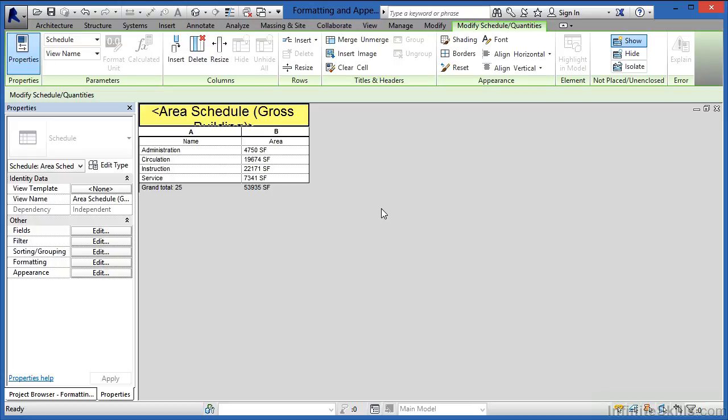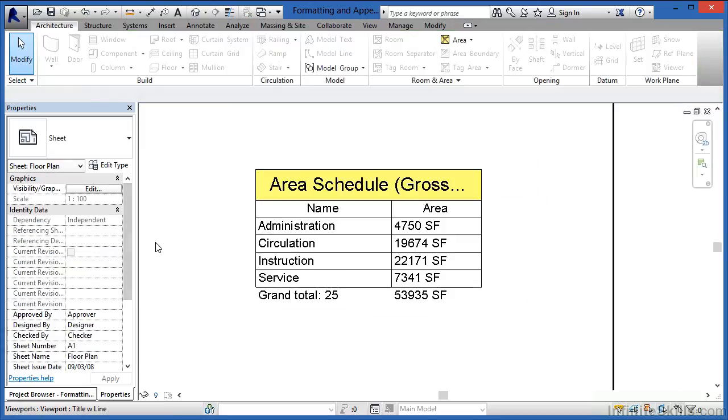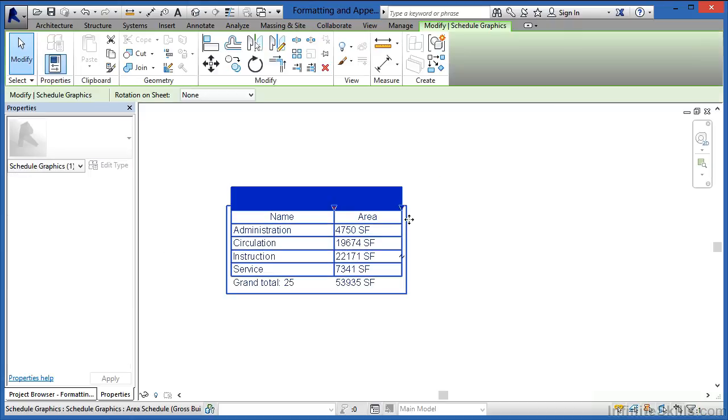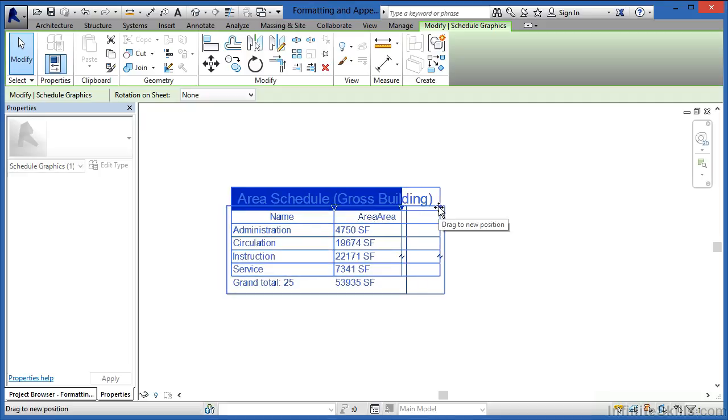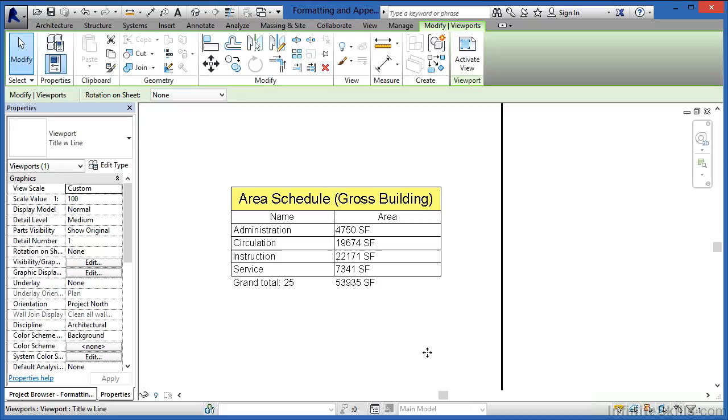And now let's take a look at this back on our sheet. So to do that, I'm going to just click close in the upper right-hand side of this view. And now we can see it here on the sheet. If we want to expand this out, which we probably do so we can see the entire title, once again, we can click on it, grab on the controls, drag it out slightly, and then get it formatted exactly the way that we want it to be formatted.